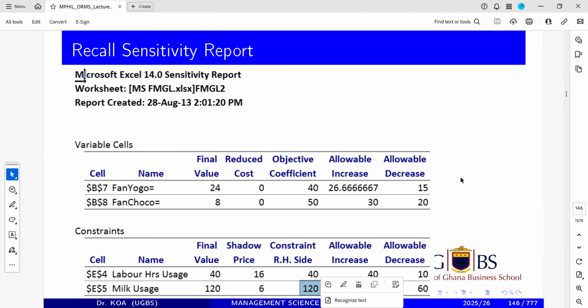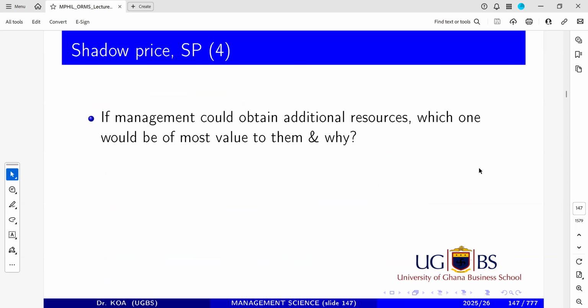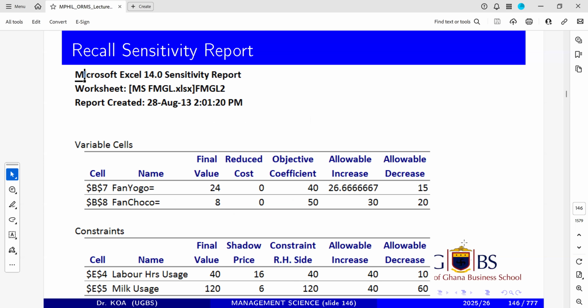Now, let me go to a certain question quickly. My question was, which one would you want to increase? Suppose you had the option, and you have to increase labor by 1 or gallons by 1. Which one will you go for? You go for labor. Why? Because when you increase labor by 1, profit will go up by 16. But if you increase gallons by 1, profit will only rise by 6.